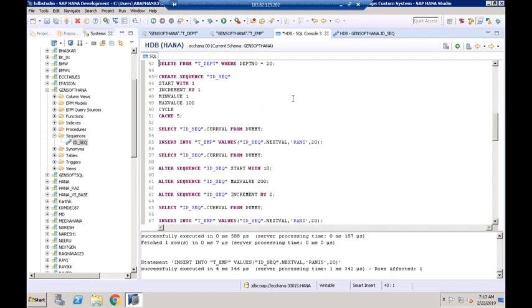So increment by 2, after that it is considering as 3. 2 plus 5, 7. So 1 plus 5 is 6, so the next record will be 7. So catchy it is adding to the number.